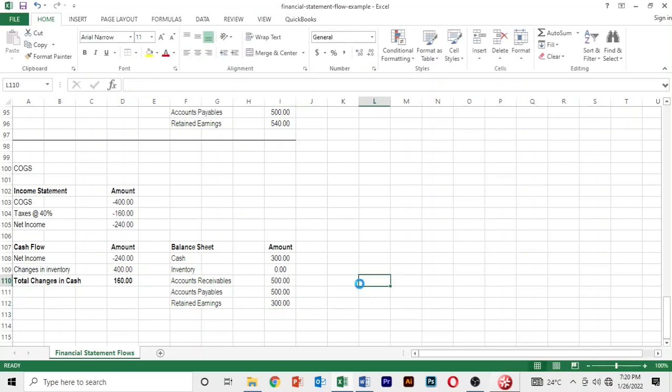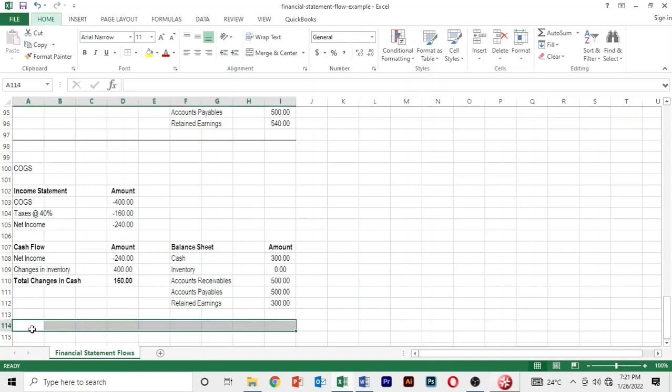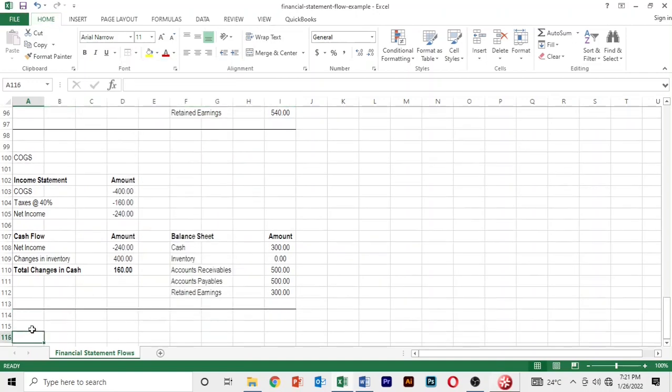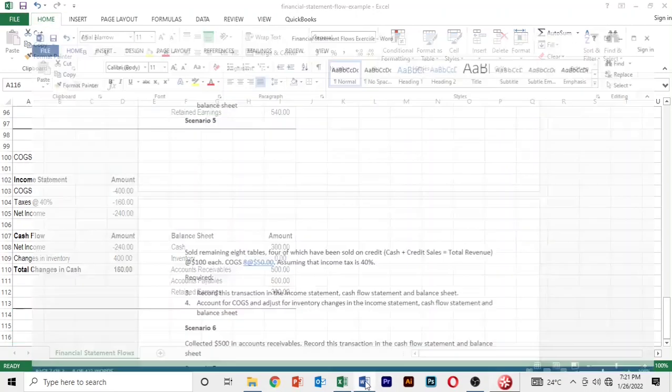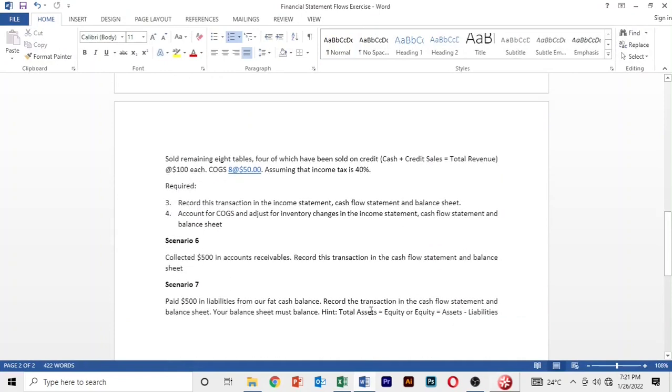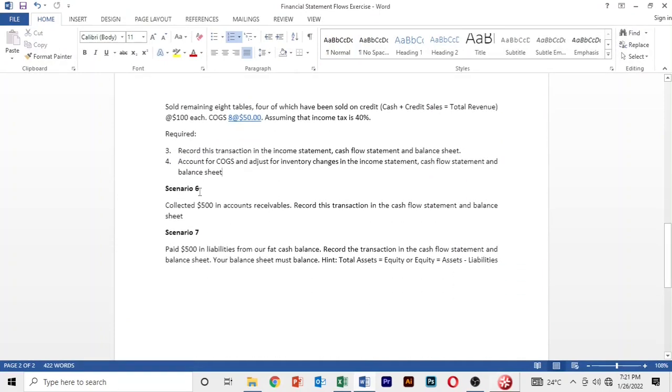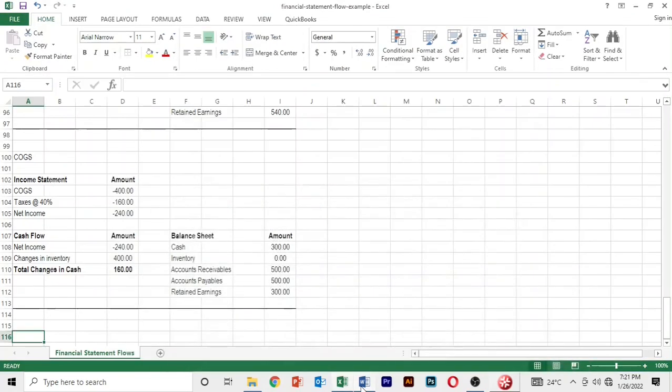So obviously our balance sheet balances, because we're going to say 800, which is fantastic. So let's just underline that, then Alt HBP, that's it, right? Then we go over to scenario 6. So let's just label that scenario 6.